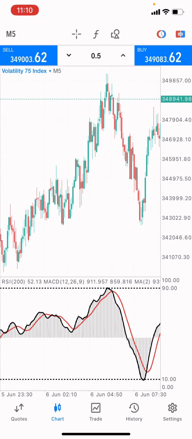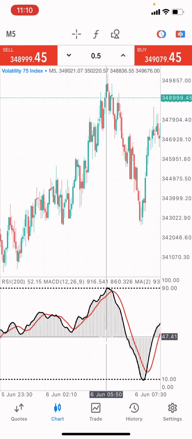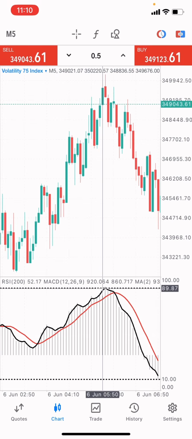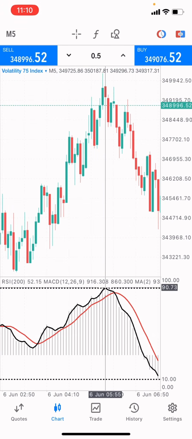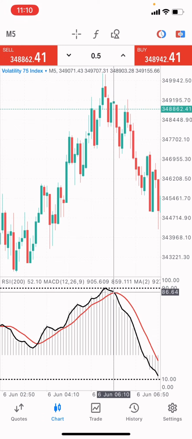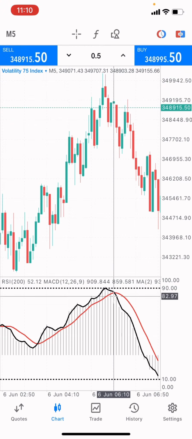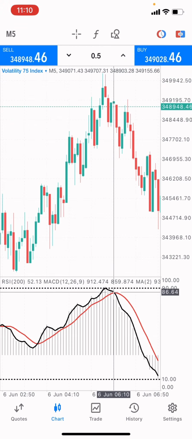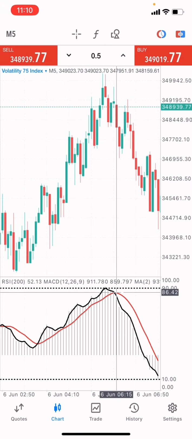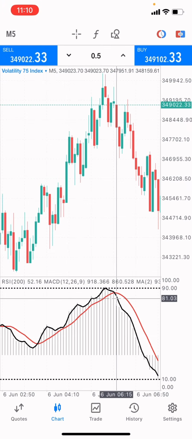Now if we take a look at this very point right here, you can see with an uptrend, remember guys, when the trend goes up and the moving average reaches the level 90 and the relative strength index crosses the moving average, you take just 2 candles. At this very point, when it crosses, you take 1, 2. When it crosses in an uptrend, you sell, and in the downtrend you buy.